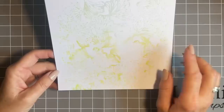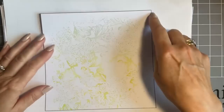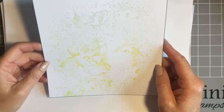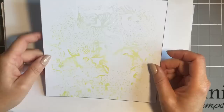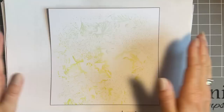So we'll start with our background. It's an eight by eight card blank so the piece of cleanup card I used was a seven by seven, and I'd already drawn my black Sharpie line round it. I have a stash of pieces of card which when I've got a spare few minutes I just tend to draw my black Sharpie line round so it's ready for cleanup. Now the first thing I tend to do is decide on my orientation, because it can make a difference depending what you're wanting to stamp. I'm going this way because the bluey tones are more subtle for the sky, blending down into my green.